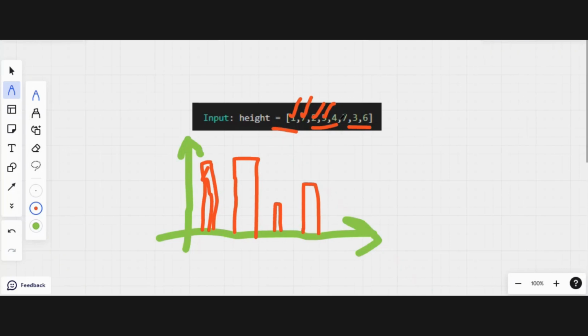So once we have all of these numbers here in the bar chart, then we need to basically identify which two bars can store the most water based on their area, or even simpler than that, which two bars, when combined with their base and the height of one of them, if one bar has a higher height than the other, then the one with the lower height would be considered as the height of the area, right?